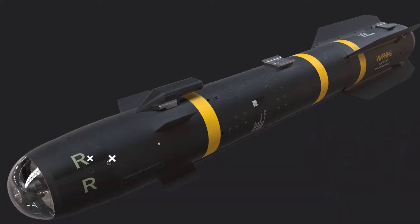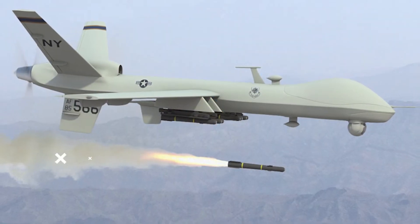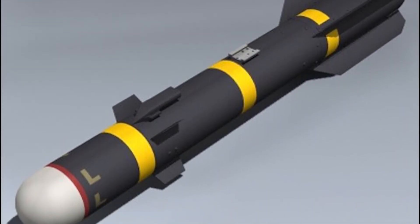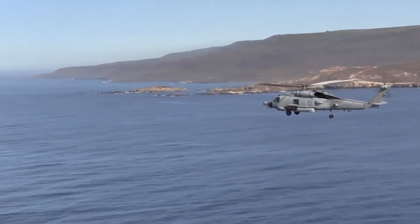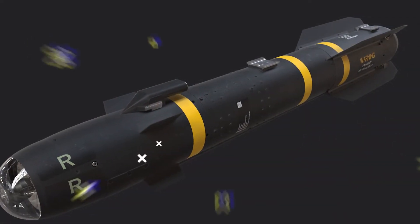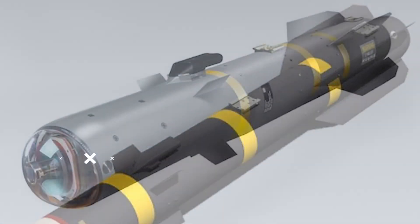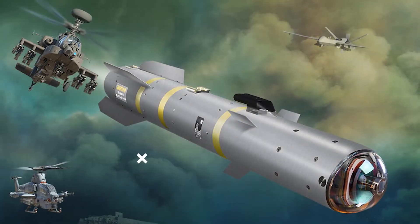Today's primary family of Hellfire missiles includes the AGM-114R Hellfire II, commonly known as the Hellfire Romeo, and the AGM-114L Longbow Hellfire. These two missiles share several elements, including warheads, yet they differ dramatically when it comes to targeting, forcing users to maintain separate inventories of each. The AGM-179 Joint Air-to-Ground Missile will replace both of these specialized weapons.